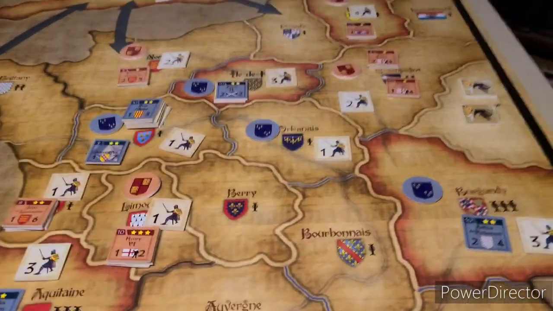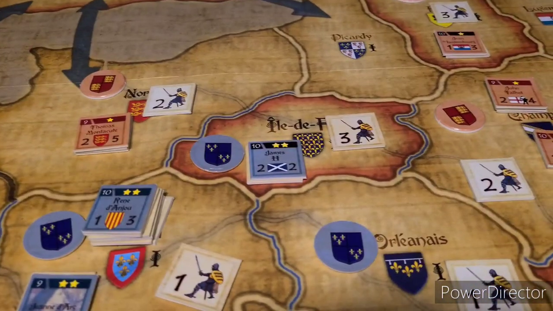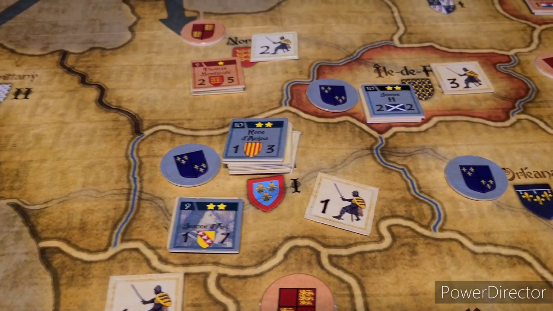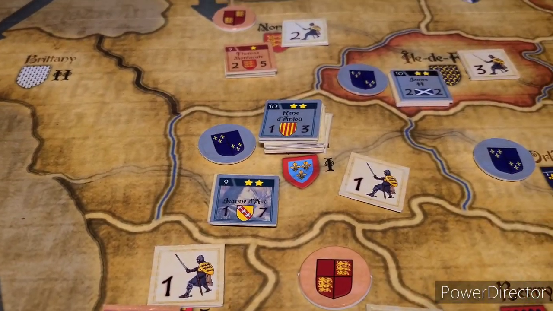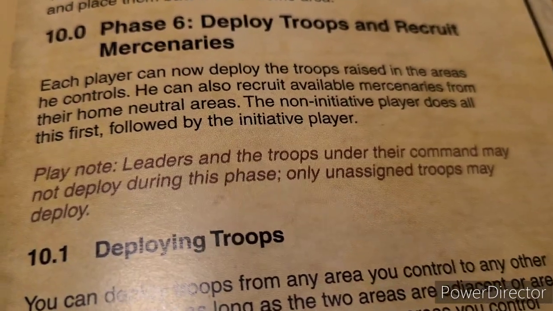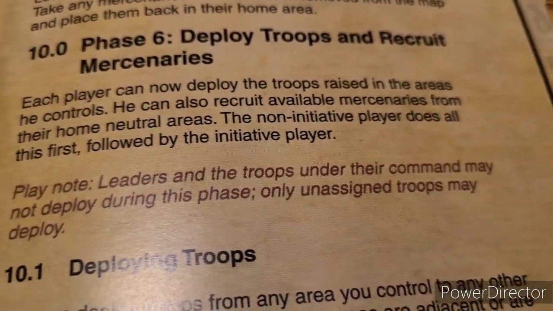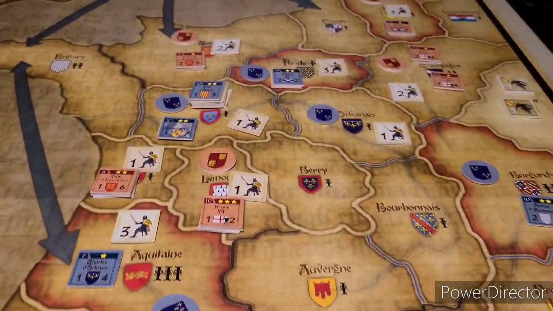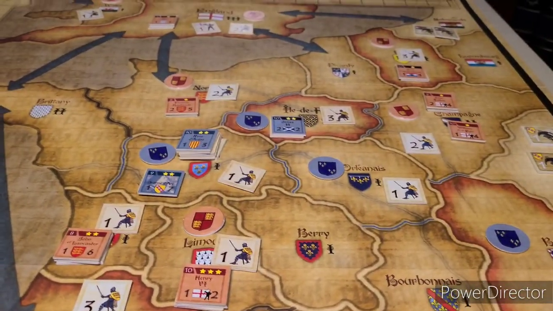One key aspect of this deployment, and it's one thing I thought about, is I want to transfer troops under a certain leader over to Joan. That is not allowed. And it addresses it right here. Please note, leaders and troops under their command may not deploy during this phase. Only unassigned troops may deploy. So you only move around the ones that don't have leaders on them.